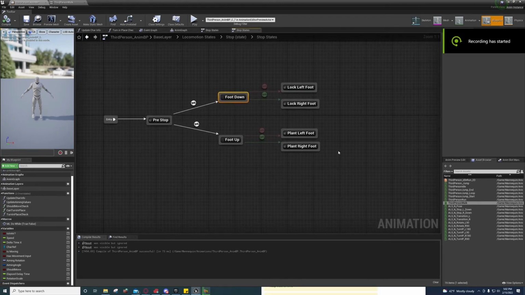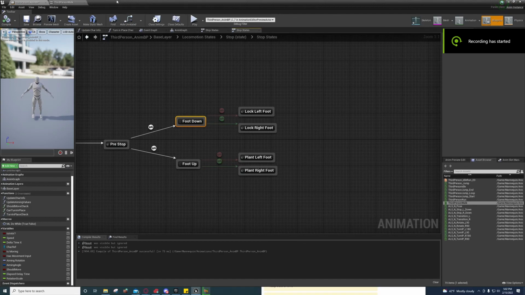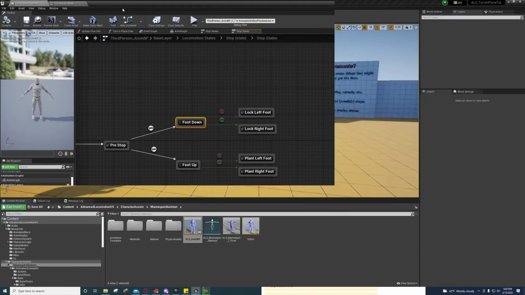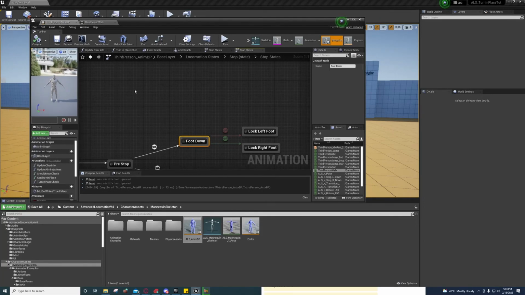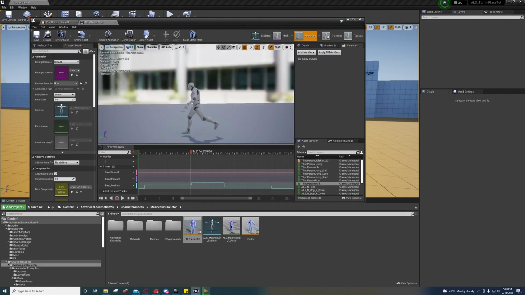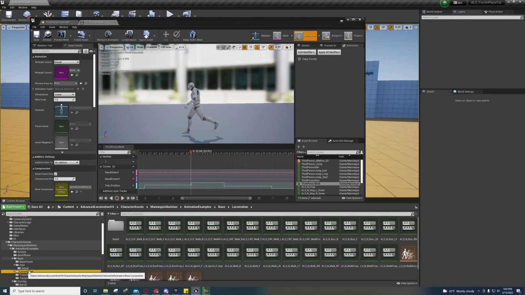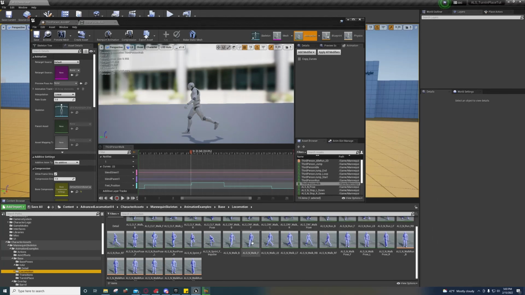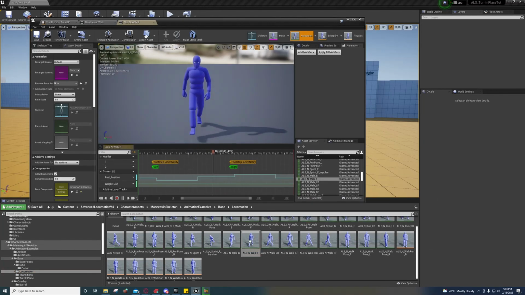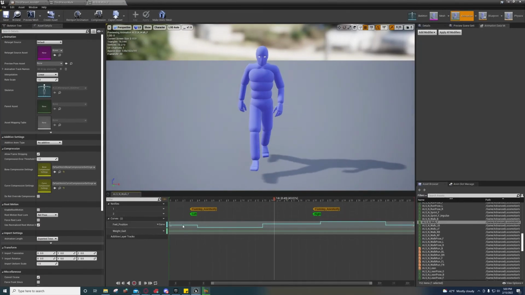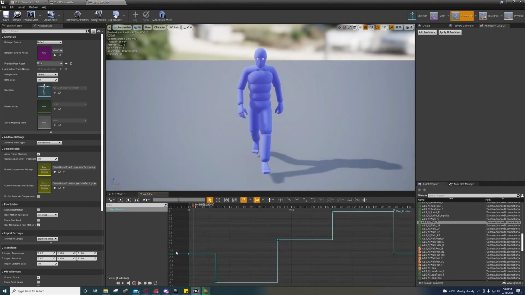Oh, my bad, guys. It completely slipped my mind. I was going to go over how the feet position curve works. So I'll open this one up and let's come over here to the animation base, locomotion. So if we open up a walk forward one for them, I'll show you.